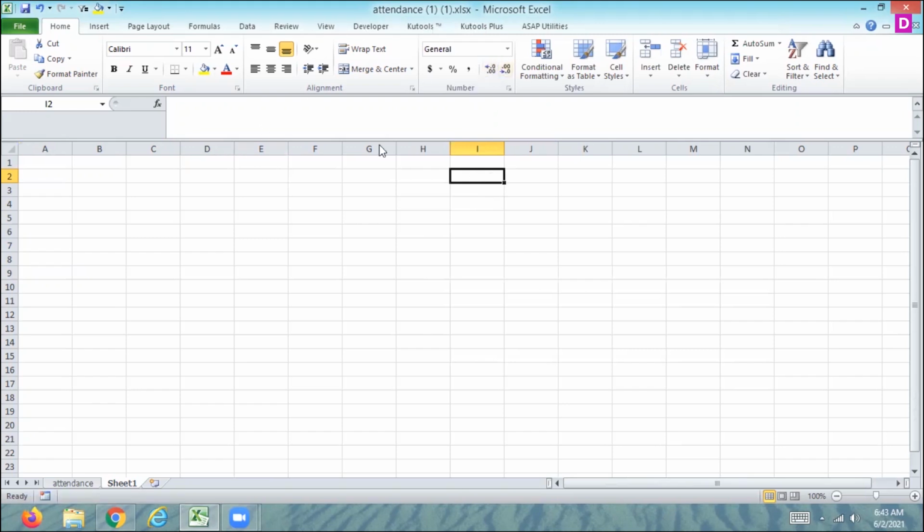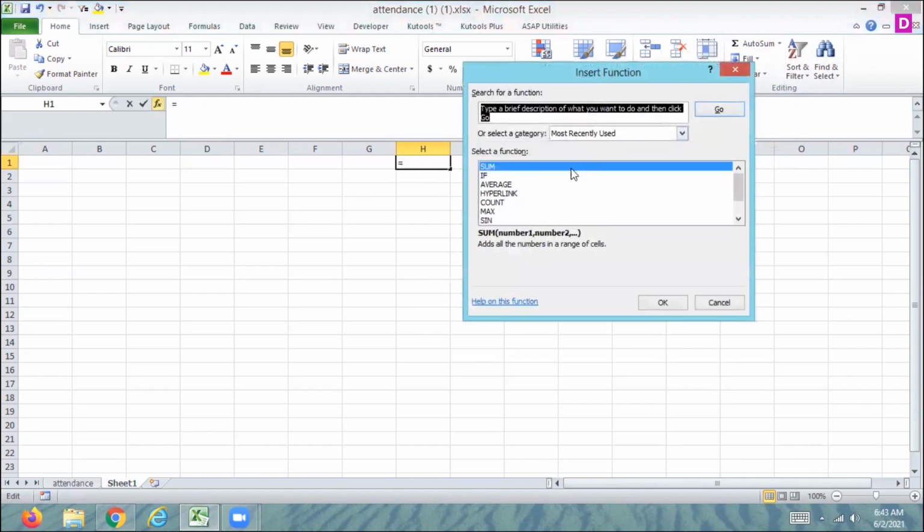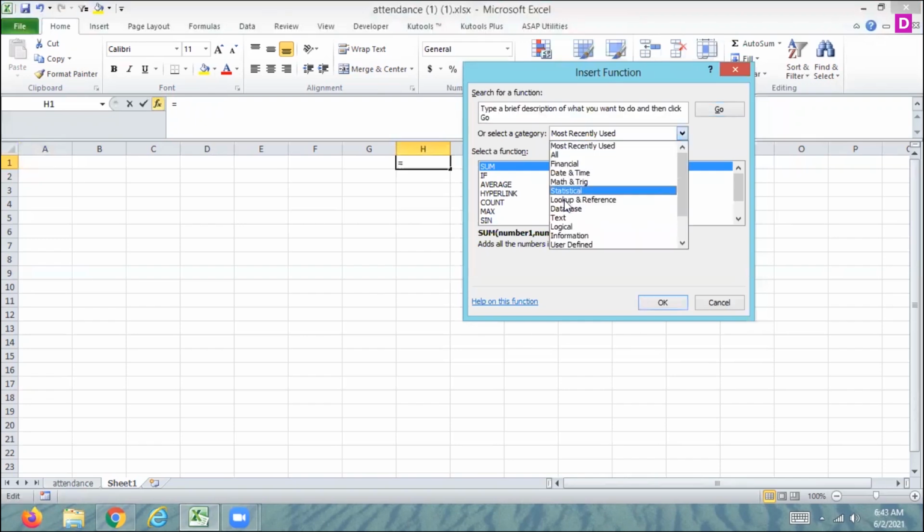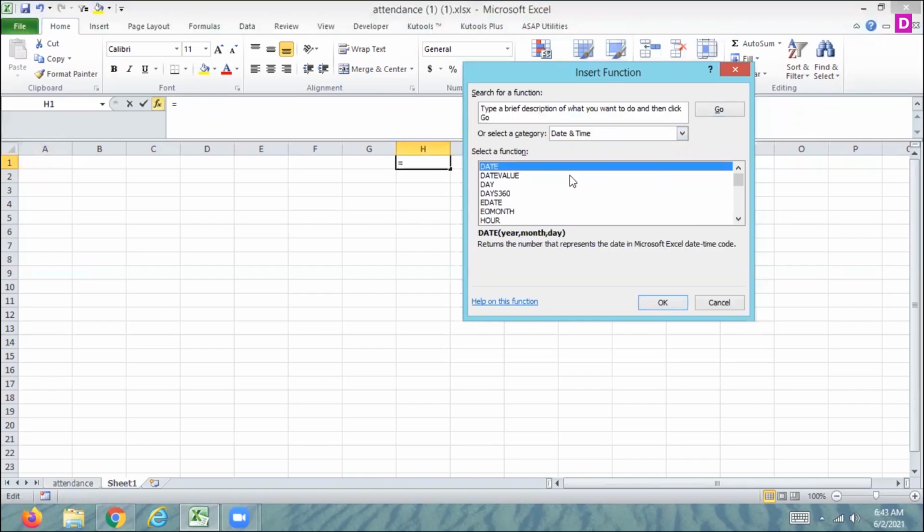Yes. In this functionality, we have different commands. Go to the AutoSum functionality, then more functions, then go to the time function. Most recently used functions are here, and here is the date and time function.